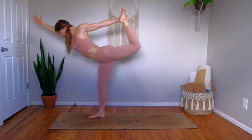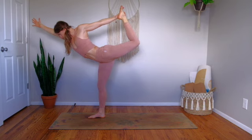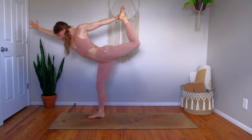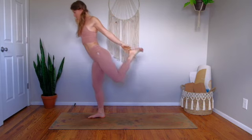Take a few breaths here. Open across the front of the left shoulder. Balance into that right foot. Take one more breath in. One more breath out, stork pose. Inhale.